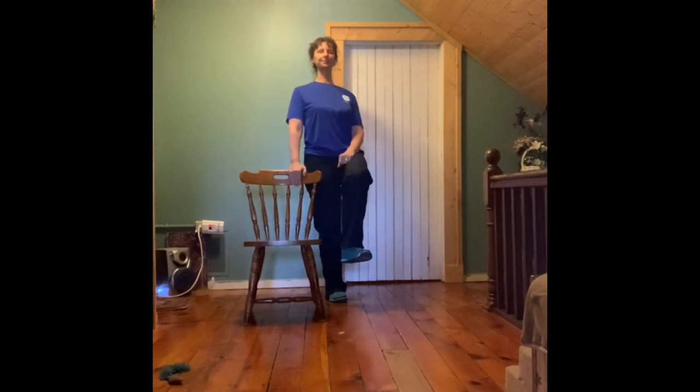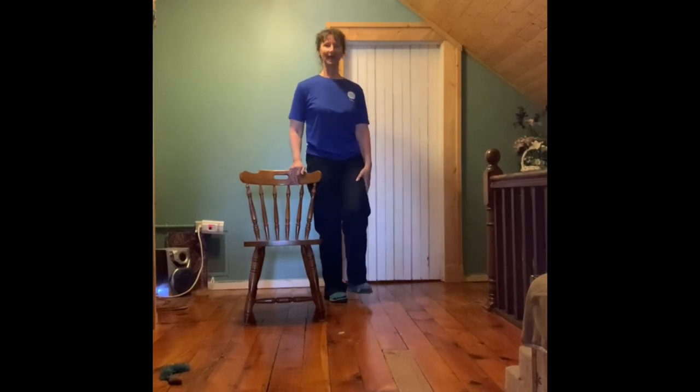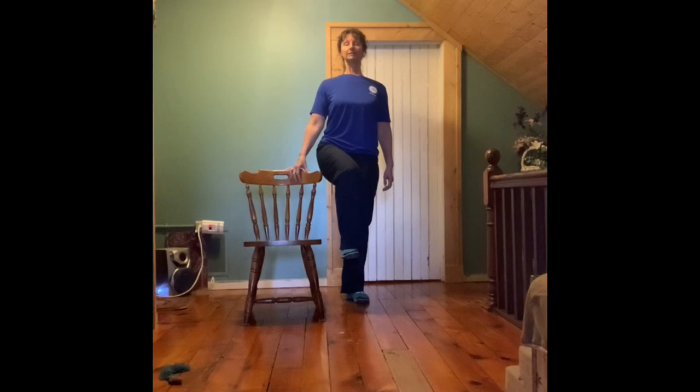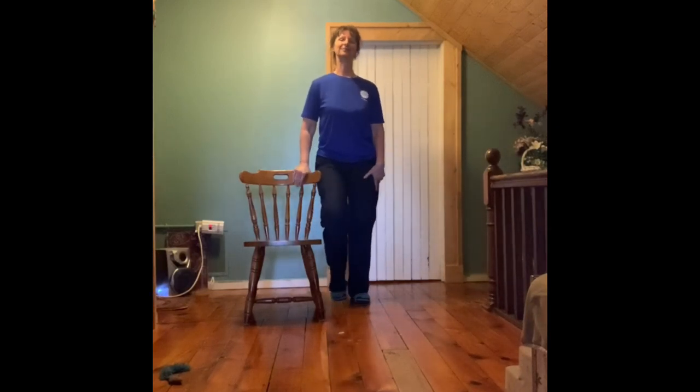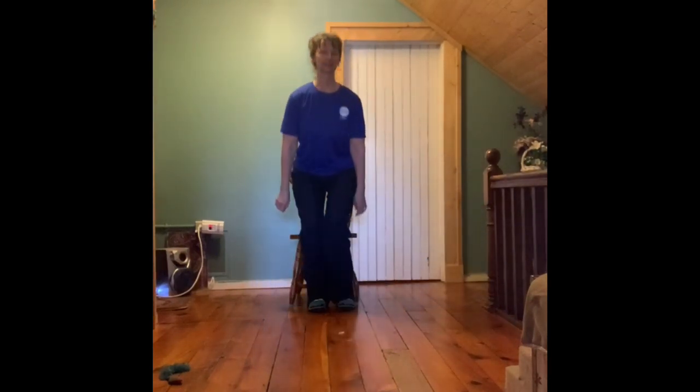We're just going to stand on our one leg and hold this position for 10, 9, 8, 7, 6, 5, 4, 3, 2, 1, and switch. For 10, 9, 8, 7, 6, 5, 4, 3, 2, 1. Woo, and shake it off. Well done, everybody. Grab yourself another drink. Let's have a seat.